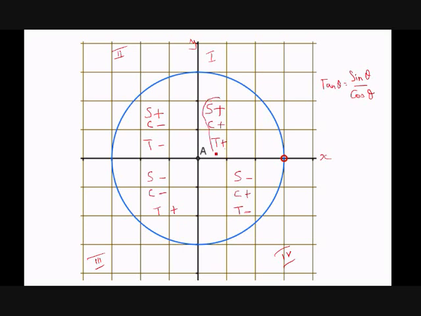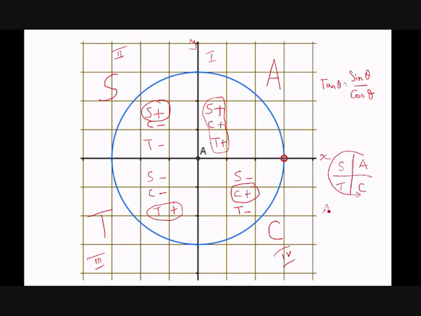Now we can find out which are positive in each quadrant. In this quadrant, all are positive. In this quadrant, it's only sine which is positive. In the third quadrant, it is only tan which is positive, which means the other 2 are negative. In this, the cos is positive. Therefore, if we draw a small graph here, in the first quadrant all are positive, in the second quadrant only sine is positive and the other 2 are negative. In the third quadrant only tan is positive and the other 2 are negative, and here only cos is positive. So it goes like this, and we say that it is ASTC.